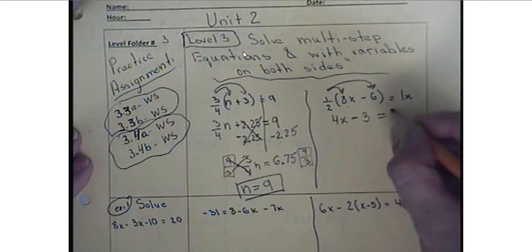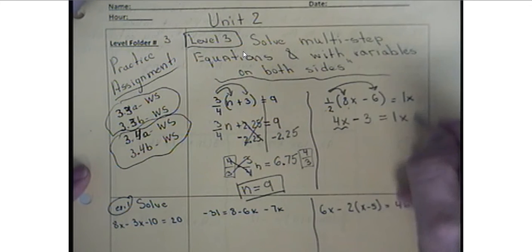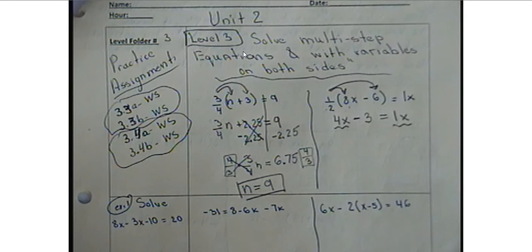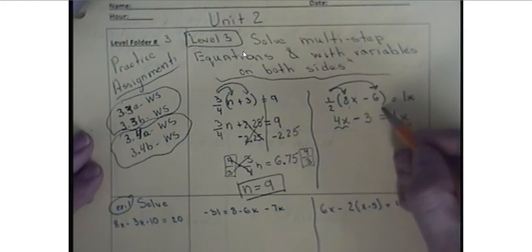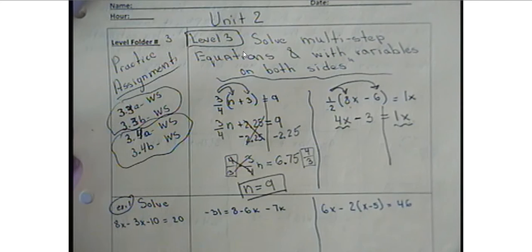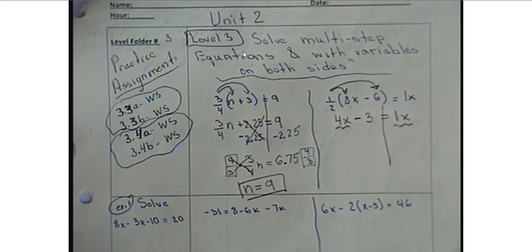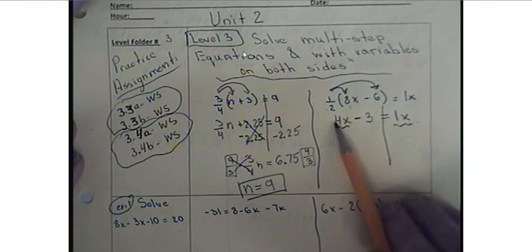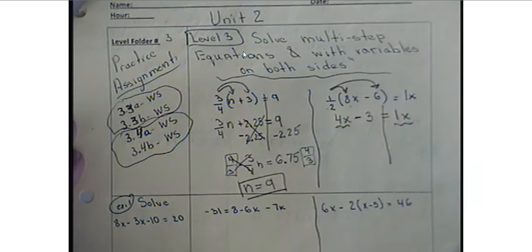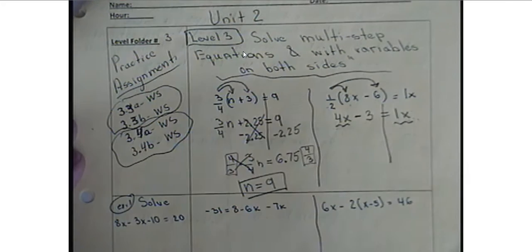Equals 1x. So here's the difference between the first example and the second one. We have 4x on the left, 1x on the right. Two like terms, but they are on the other side of the equal sign, separate from each other. So we need to combine those two together. We need to move one of the x variables to the other side of the equation. So if I have 4x equals 1x, I'm going to move this over here and keep the numbers on the left. So how do we move it?